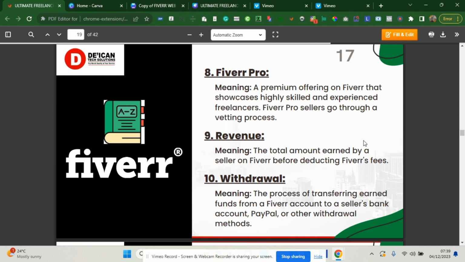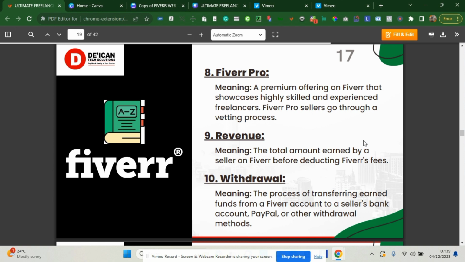The total amount that you make on the platform is called revenue. That is before Fiverr takes their 20% or whatever, depending. That word, revenue, actually refers to that.